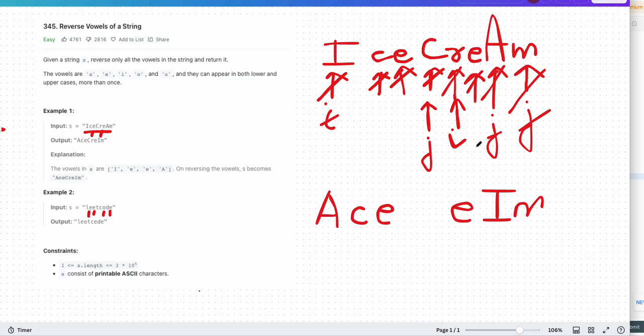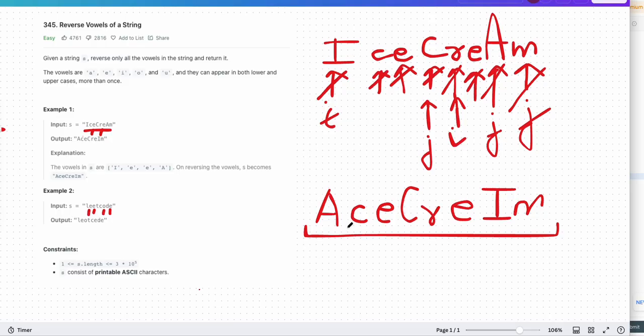Now since I has become greater than J, we can say that we have completely traversed the string, and we have modified the string given as per the required conditions. So this would be our output string, which is ACECREIM.